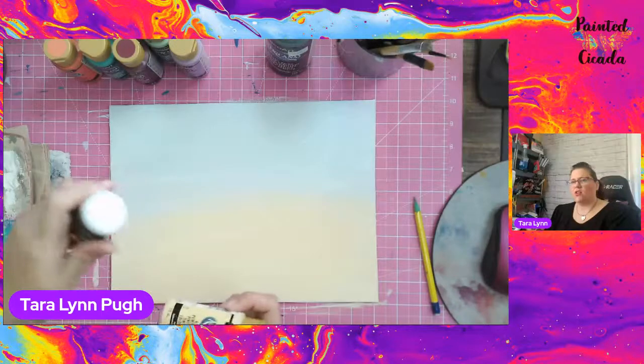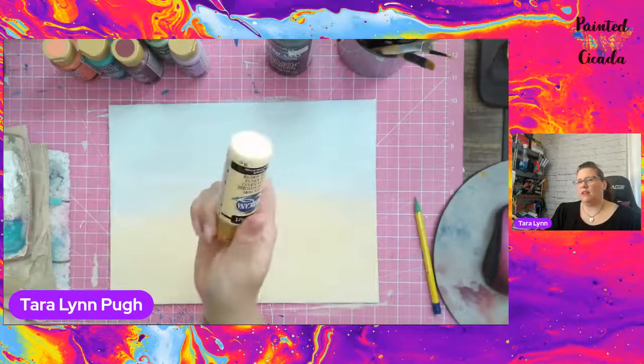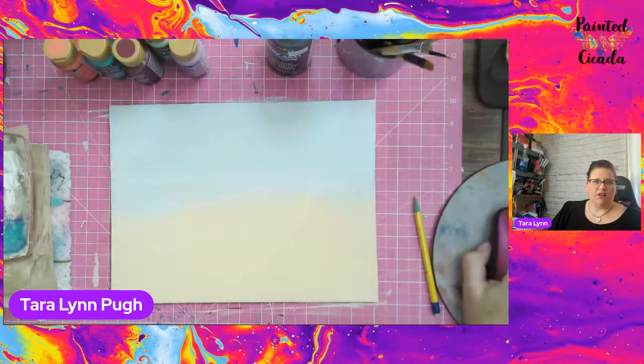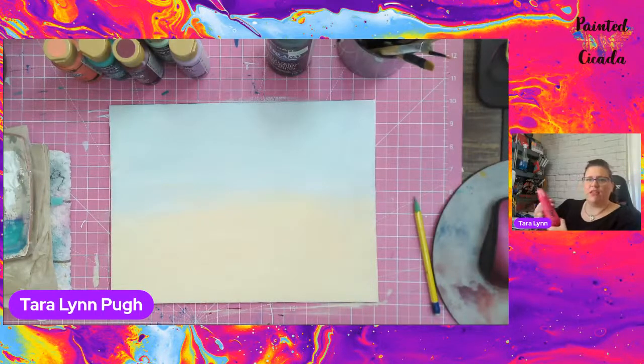I used a color called Arctic Blue, and I've got this Deco Art Americana in Buttermilk. I just wanted to pick two really light colors for my background, and go from there. And so I'm going to dry this really quickly, and then I'm going to move right into the flamingo.